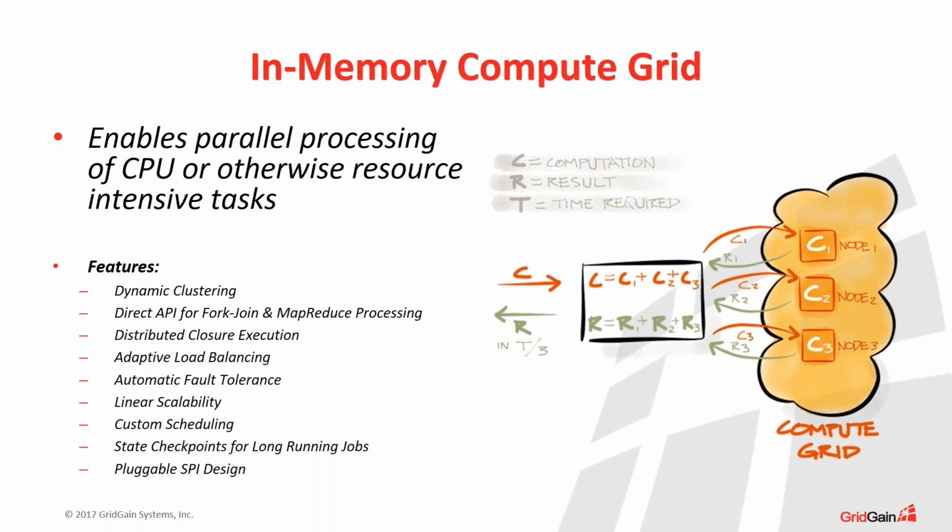Our compute grid is another cool thing, right? This is parallel processing of CPU-intensive tasks, building dynamic clusters. You can establish a bunch of load rules and then we will enforce them automatically. You can also schedule jobs, and you can build a variety of checks on those jobs to make sure that they're running. And we use a pluggable SPI design, so you can move your compute, you can move your code around to where it's most needed.